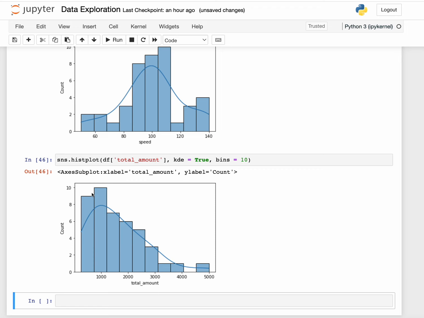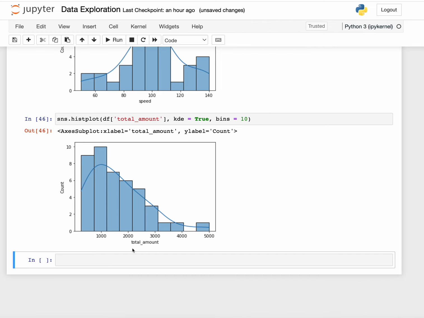Don't look at where the concentration is high. Where the tail winds off is what you use to name the graph. So this is a right skewed distribution. It means most of the amounts are on this side, and then it tapers off as you go towards the right, and that gives it the name right skewed.